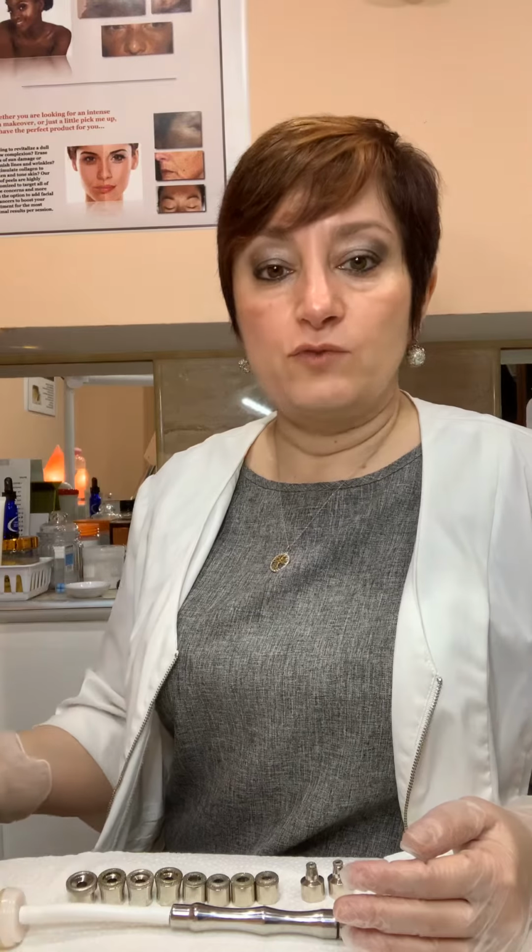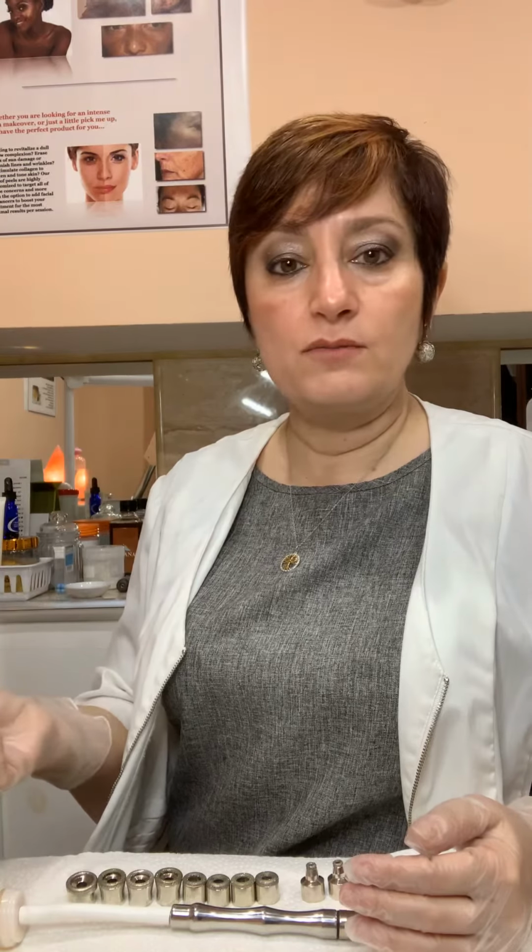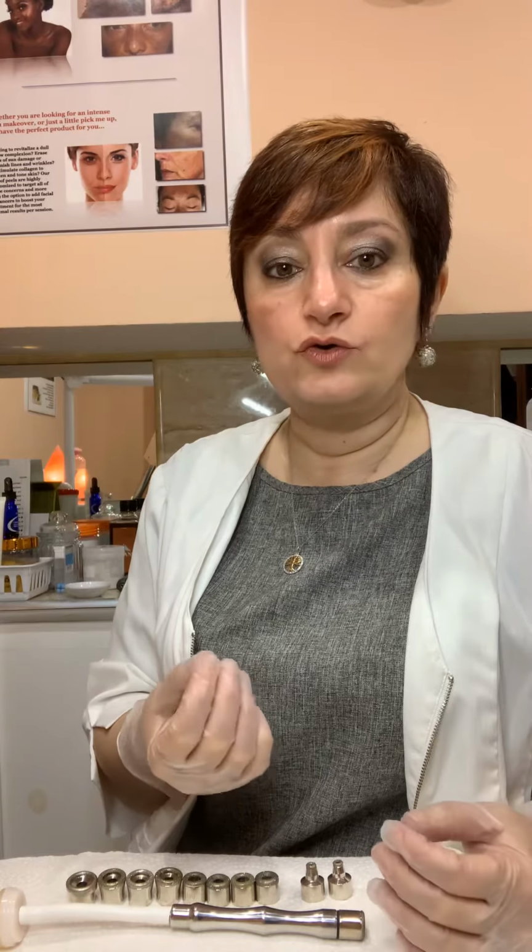Okay, now once that is done, one of the questions my clients usually ask me is, how do I prepare my skin for microdermabrasion? Can I exfoliate before I do microdermabrasion with my product? Okay, you can. It's okay to do. Just make sure it's not an aggressive scrub, because you're about to perform an advanced procedure. So no need to do anything aggressive. A light scrub you can do. You can do a very light enzymatic solution, very light. But then make sure that your skin is completely dry.